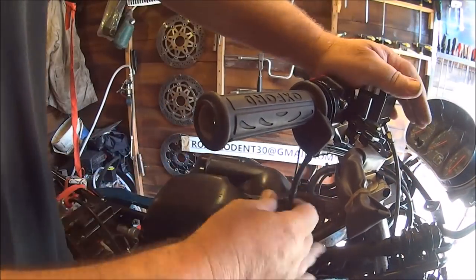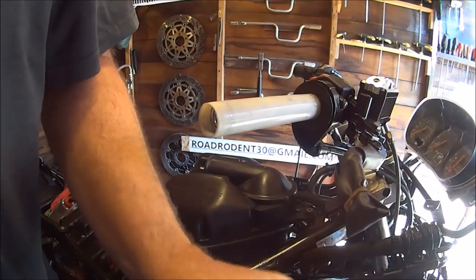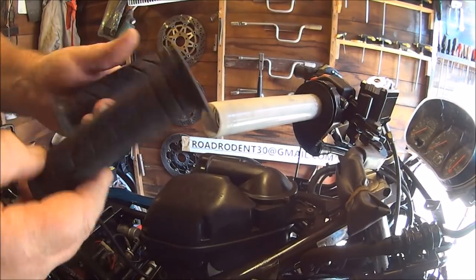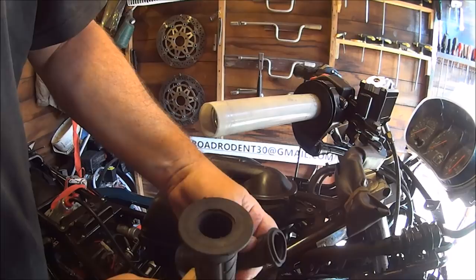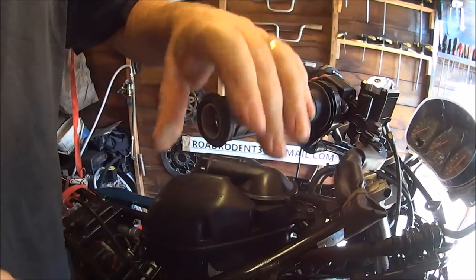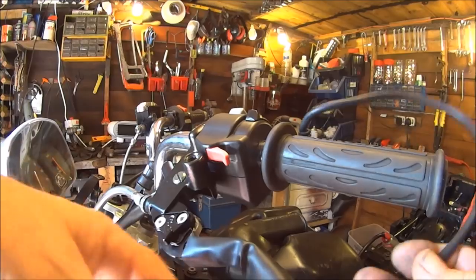So anyway, let's get rid of these heated grip, loose, crappy things. I don't think I need heated grips anyway, do I? So I'll get rid of them. And it just so happens I've got two super grips spare. Perfect. Now I've got a bar weight somewhere. And this side as well.